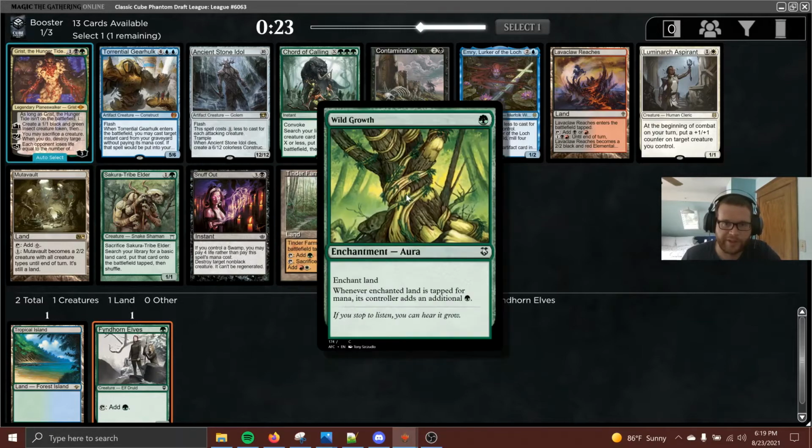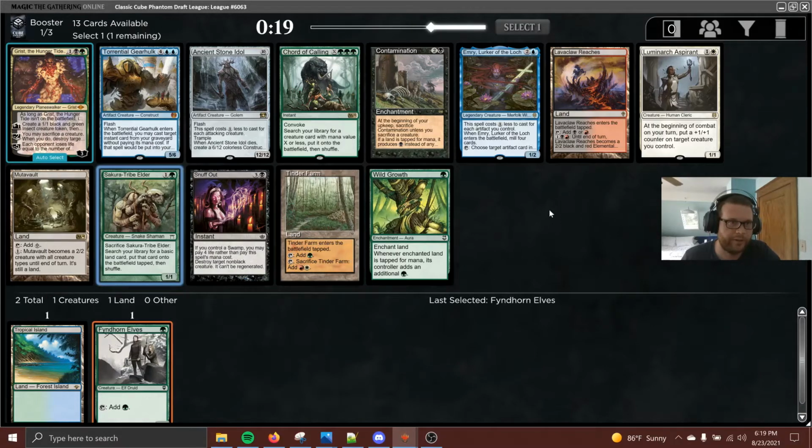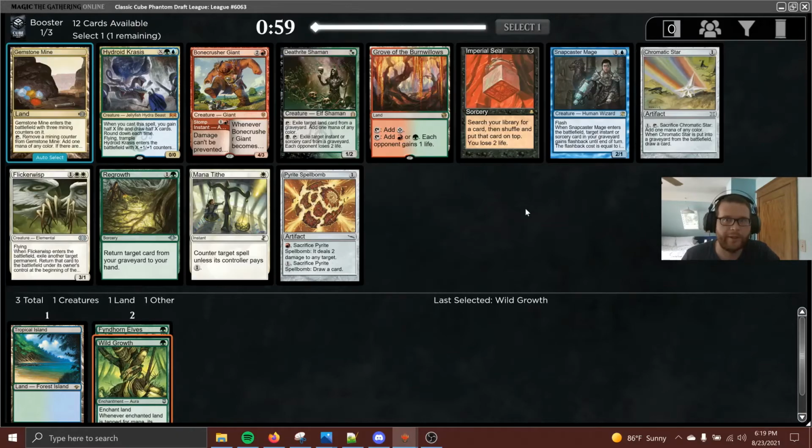Wild Growth seems nice. So does Sakura-Tribe Elder. I think I probably do want to stick to a green ramp theme. I might be able to wheel Grist. Grist seems very powerful, but I don't have any ins to black right now. I think I'm just gonna take Wild Growth right now.